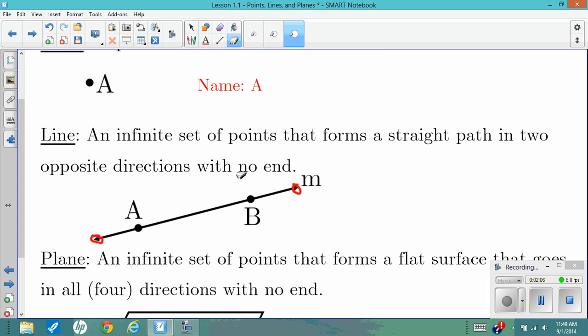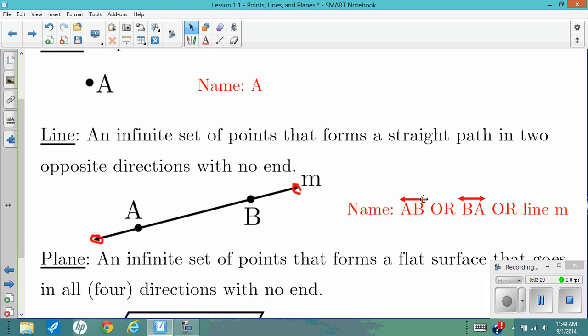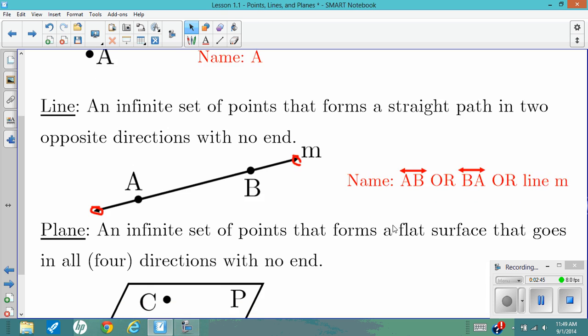And there's 2 ways to name the line. We can name it by using 2 points, or if we have a label like right over here, the little letter M, we can call it line M. So 2 ways to name this would be line AB, and notice I have a line over top of the A and B. That represents to me that this is a line we're talking about. We could also call it BA. They both are the same, written with the letters in different order. Or like I said, we can call it line M because we have the little label M over here. So 2 ways to name a line. If we don't have the little letter, then we need to use 2 points that are on the line. And again, we can say AB or BA.